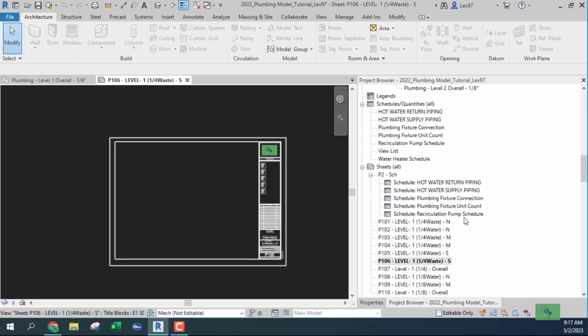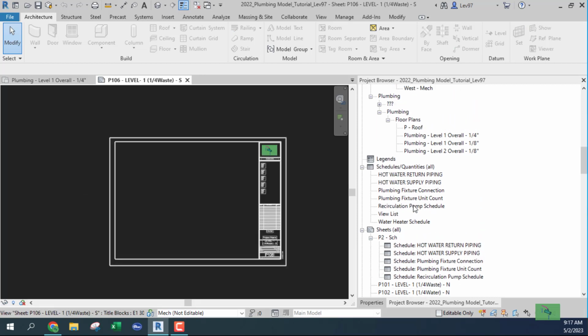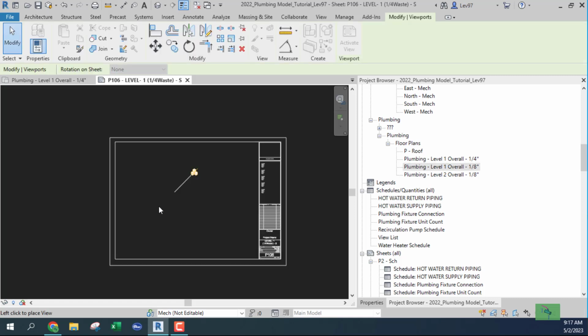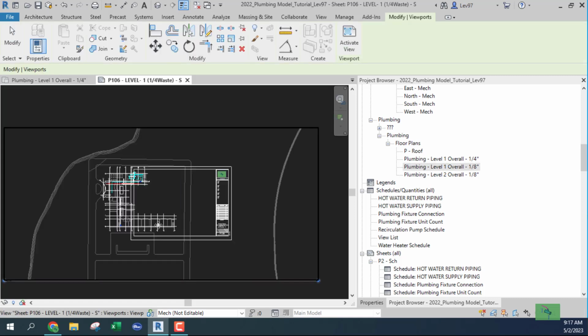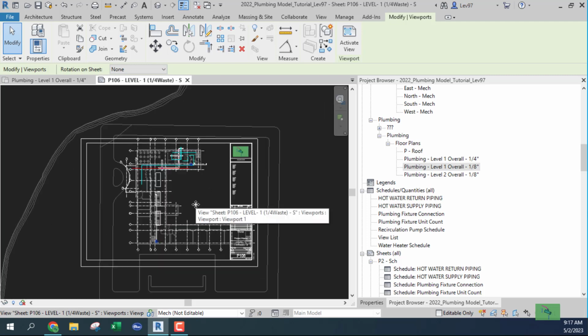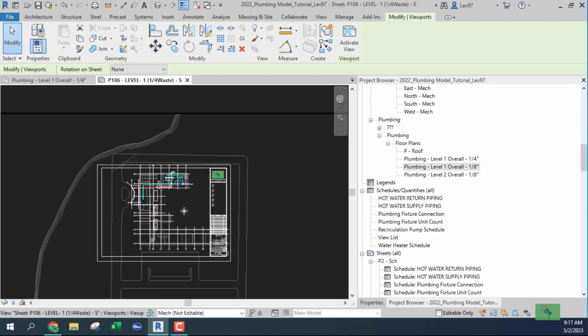So the reason you want to use dependent views is because, for example, this overall, that's a 1/4. So I'm going to use this overall 1/8, which will make it smaller. Just drag it on here. And if you can see this, all of this is not going to fit on the sheet, or it looks like it might.